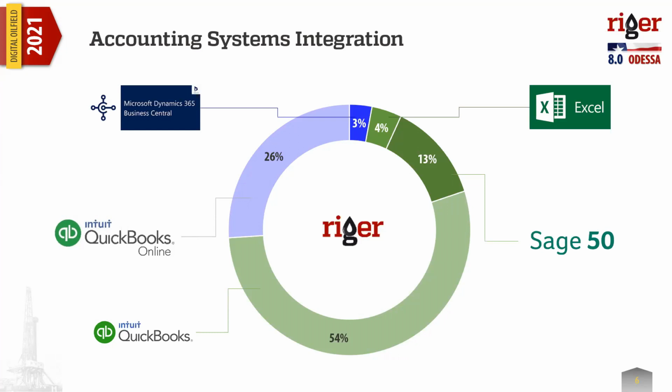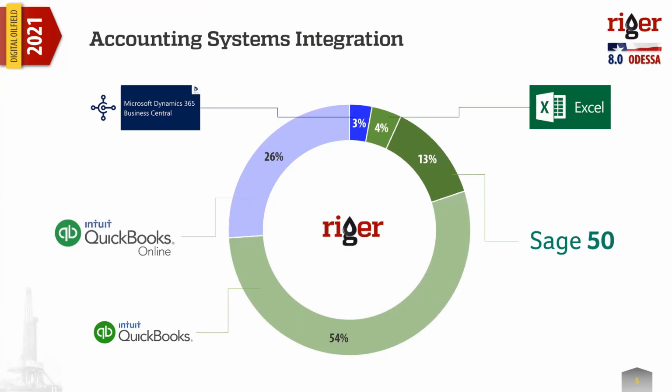However, in the recent year, we see there's an increase in the QuickBooks Online, and generally we treat it as a trend of companies that are now creating the sort of environment in which information flows through the cloud specifically. So we've seen a boost in a number of requests to connect systems such as RigER and the QuickBooks Online.